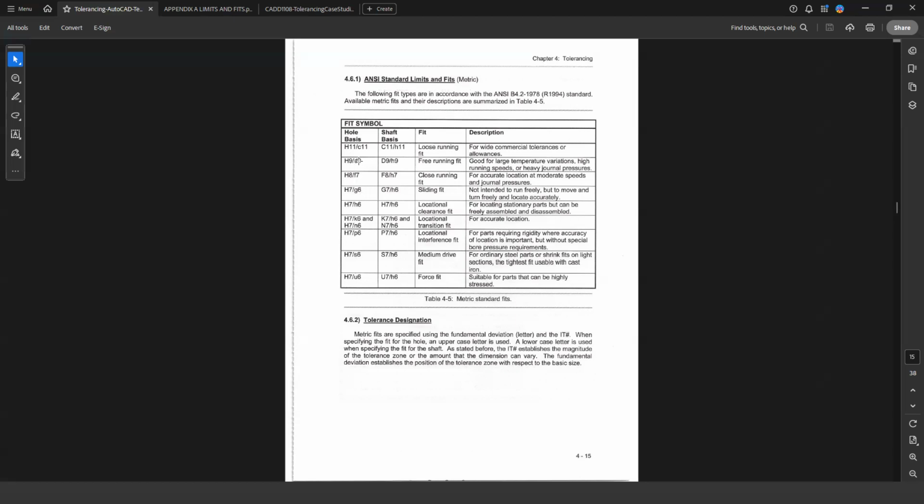I just want to point out the look of these, how they shorthand notate this, like an H11/C11, a C11/H11. Down here, H7/H6. I point these out because some 3D programs, Inventor, when we get to it, will already have these fits built in to be able to apply pretty quick. Some of these codes you're going to see show up in 3D programs that are already pre-programmed in Inventor to apply that engineered design. So I just wanted to point out this little notation here, which makes zero sense to us right now until we start exploring it. But pointing that out.